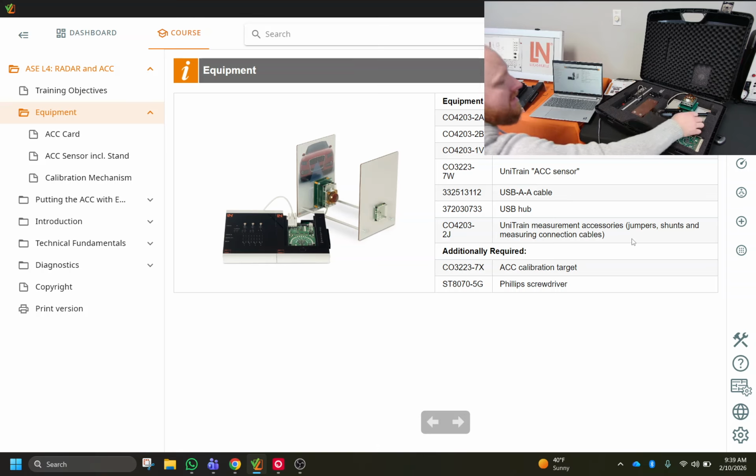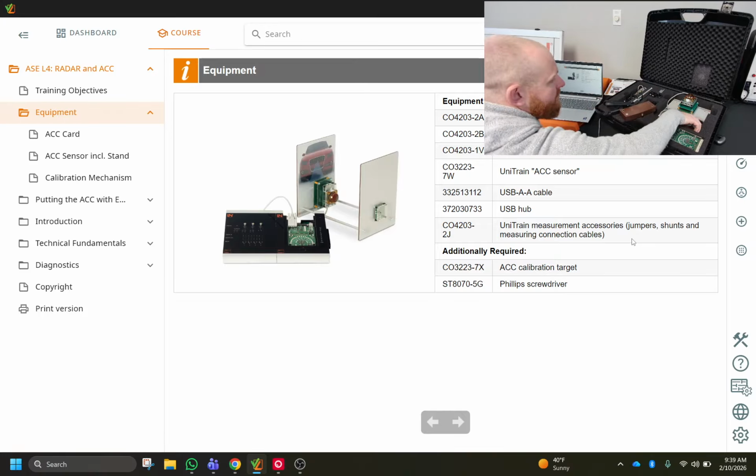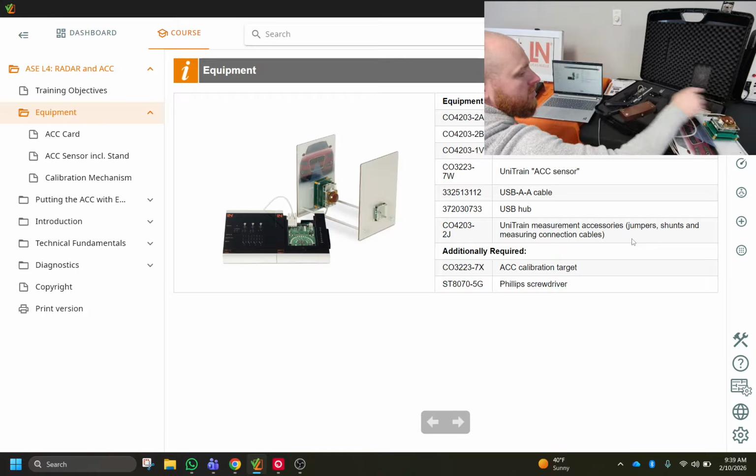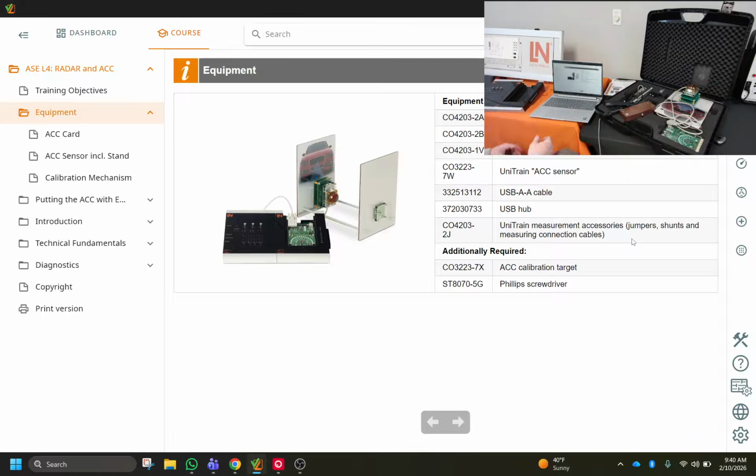And in this kit as well, you have your calibration target, which this is the mount for that, and then underneath here is your calibration target. So just so you know what we're looking at. And then a Phillips head screwdriver, which if needed is usually included. So it will have everything that you need.